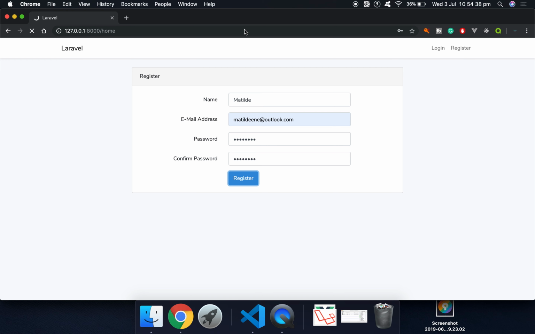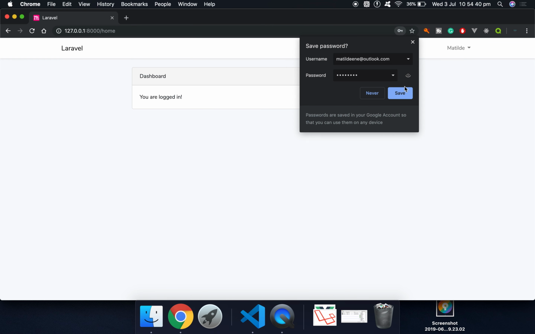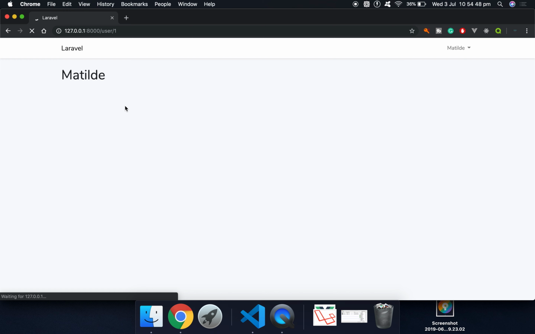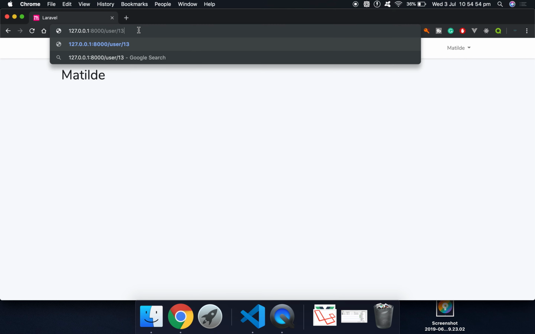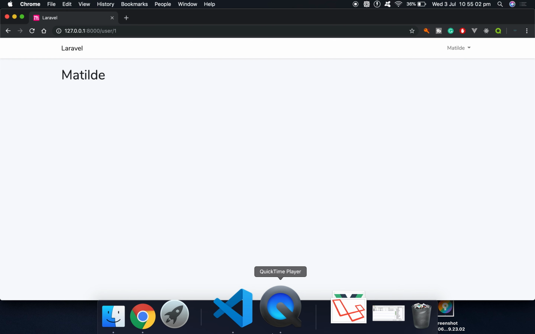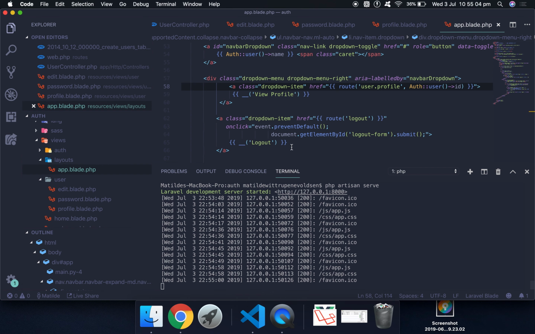It should just go into the home page here, and we can go in and view the user profile. Hopefully. Okay, great. Now what we want to check is what happens if we type in some random text here for a user that doesn't exist. We go back to the old route, which is this one here. Great.